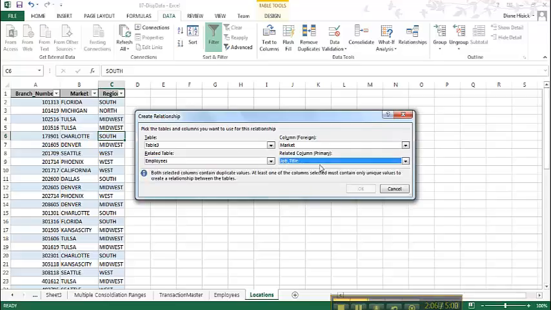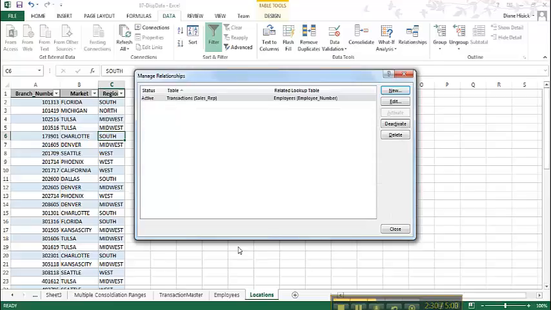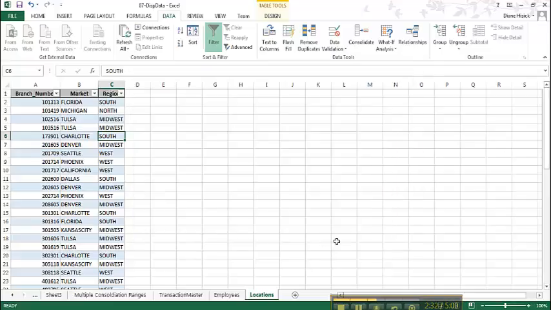and then I would go ahead and click OK. Unfortunately, I'm not able to finish this because there is not a field that is common between the other tables. So that would be how you would update and create a new relationship. That way you could add all three tables, and pull the data from all three tables into one pivot table. So for this, I'm going to just go ahead and click Cancel and close out of everything.